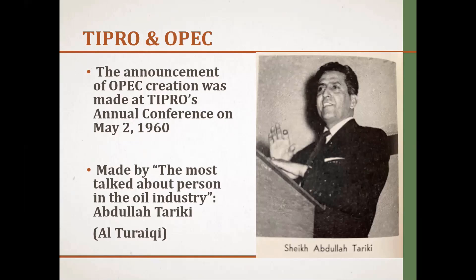The Seven Sisters reached a point in the late 50s where they were competing with each other, so there was no interest in cutting production or doing pro-rationing. The idea was, if we take this global, governments have to do it — and in Texas, the government was doing it. So later on, he heard about Abdullah Tariqi, who became an oil minister in Saudi Arabia. This is the picture of the moment he announced OPEC in Tyler, Texas. And the idea was: we are going to establish OPEC, and they assumed the Texas Railroad Commission would continue pro-rationing in Texas.